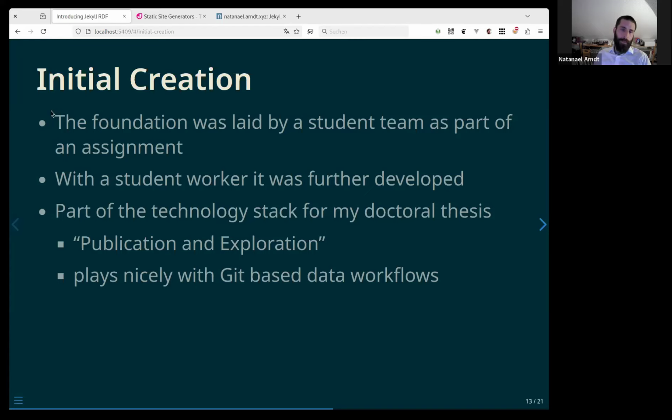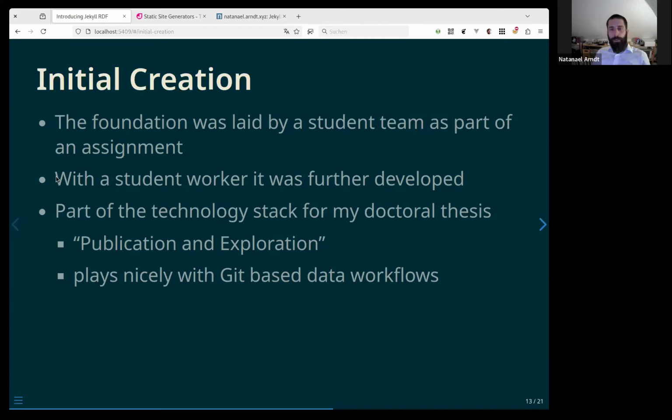And then I also had another student worker. He is also co-author of our paper, who further helped me to maintain and further develop Jekyll RDF in many parts.